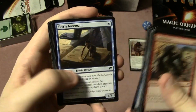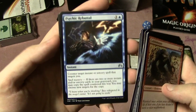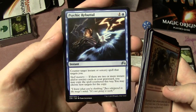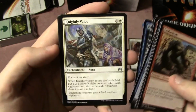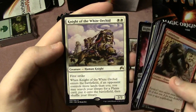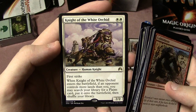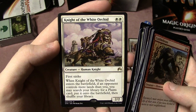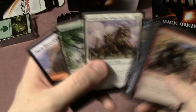The set's actually pretty cool. They included a lot of really sweet cards in here, especially for the last core set, like reprinting Goblin Piledriver. But we have Psychic Rebuttal, Knightly Valor, Blightcaster, and Knight of the White Orchid is our rare, so 2/2 for double white. First strike. Whenever it enters the battlefield, if an opponent controls more lands than you, you may search your library for a Plains card, put it onto the battlefield, then shuffle your library.